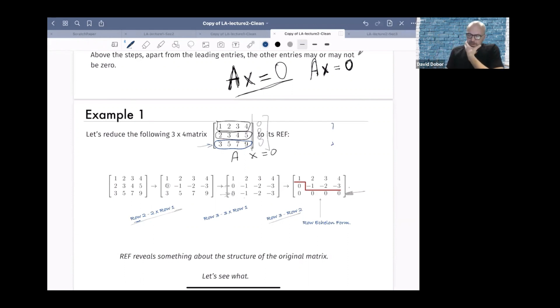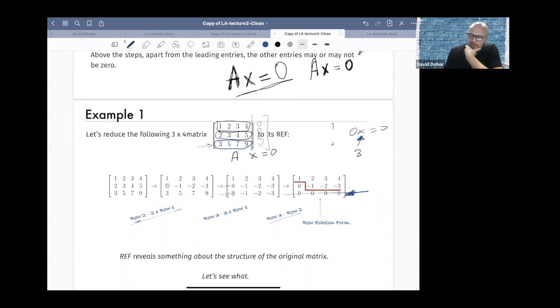And that shows up in this reduced row echelon form, when I get a bunch of zeros, there is no information to extract from this equation. It says 0 times x1 plus 0 times x2, and so on, 0 times everything equals 0. What constraint is imposed on the x's? Nothing. The x's can be anything, right? 0 times x equals 0. Is there any constraint on x? No. x can be anything.